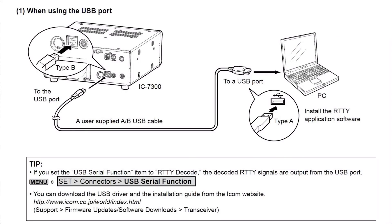In this video, we're setting up the radio to work over the USB port for FT8, digital modes, RTTY, with FL Digi, with WSJTX, and so on. I'm going to walk you through the things that you have to do. This particular diagram, which comes from the extended owner's manual, shows the way to do it for RTTY, but you use exactly the same connection to do it with the USB functions.